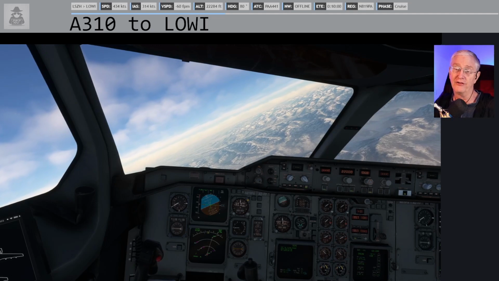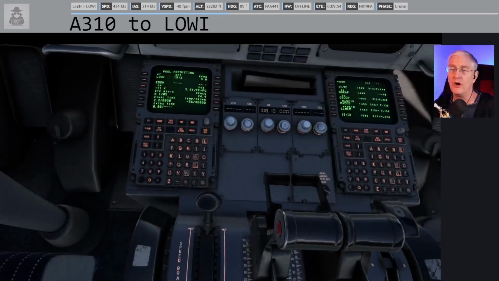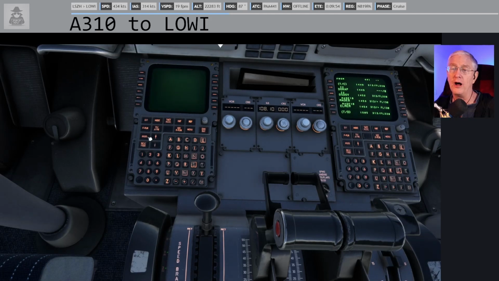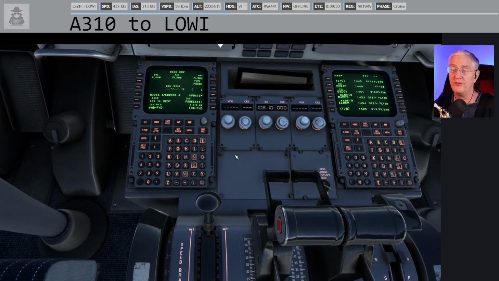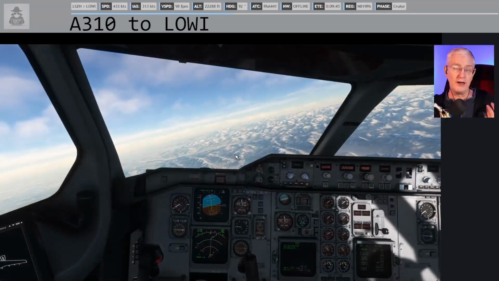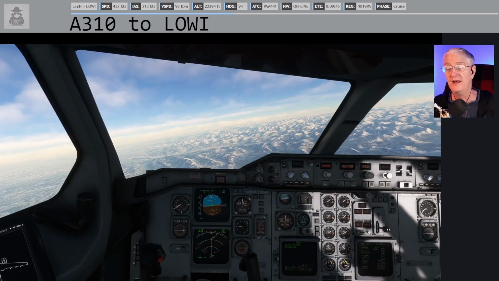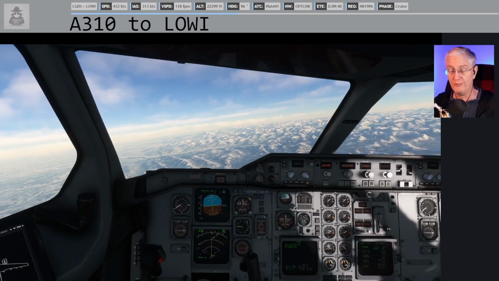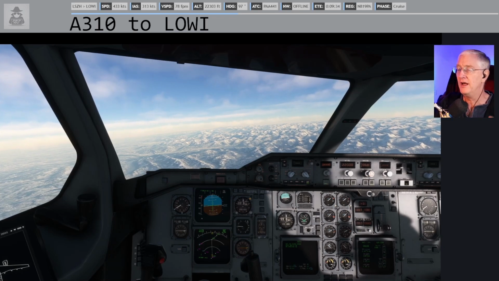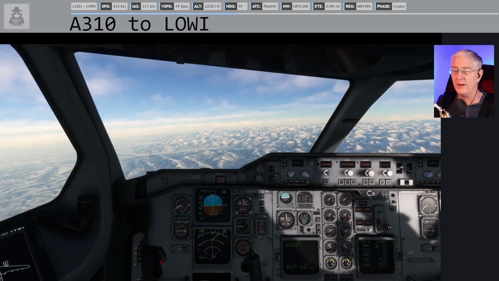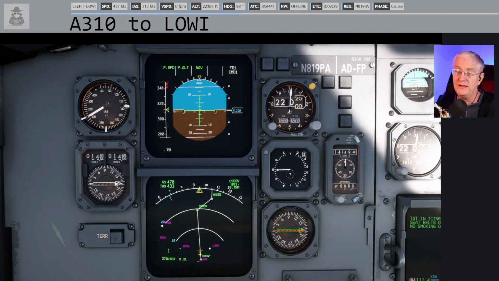Longer flights. This is a short flight for an airplane like this. On longer flights, this optimum flight level here is where you're going to get your best fuel efficiency. If you decide to cross the pond at 34,000 feet, you may not make it because the fuel won't be there, because the engines have to work harder at a lower altitude. This airplane takes that into account. Okay, so everything's looking good here.